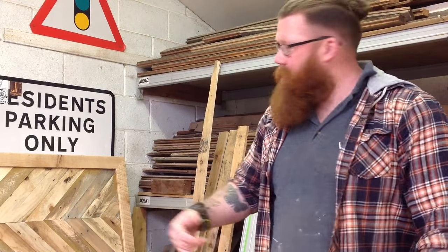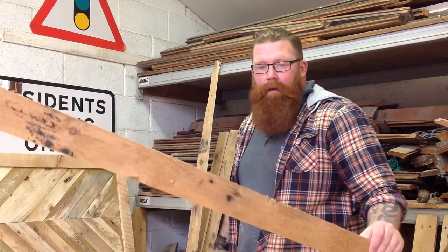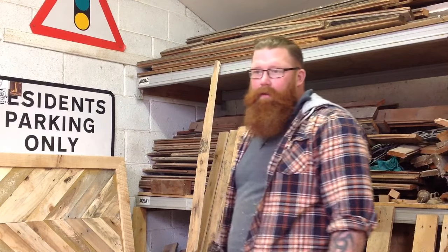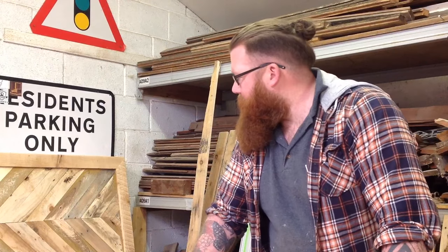I'm using various timbers: ply, pallet wood, old fence panels, etc. Just whatever I've got lying about that suits this kind of style of stuff. I don't want them the same thickness. I did denail the pallets and put them through the thicknesser, but I didn't go mental trying to get them all the same thickness, because I'm going to sand them down. They're supposed to look rustic, a bit gnarly. Once I wax these, you'll see what I mean, they're not supposed to look smooth.